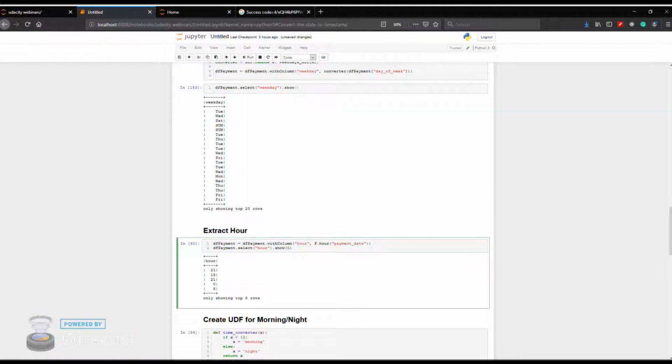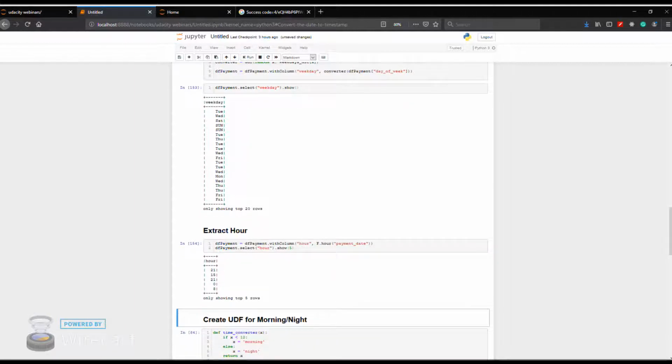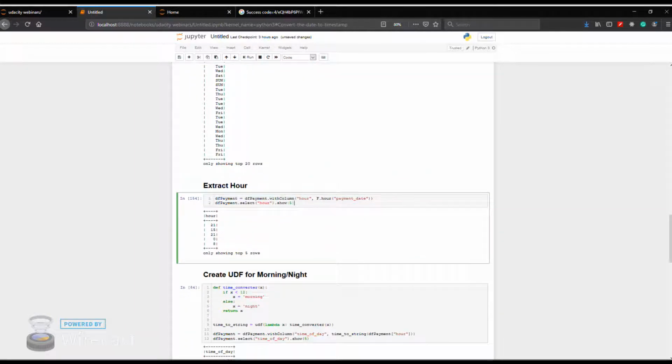We call our show method now. We can see what's returned is the hour of the day in military time. So here 0 corresponds with midnight, 8 o'clock in the morning. You know, we have 21:00. I believe that is what? Is that 9 o'clock? I don't know. I've never used that before in my life in regular day-to-day, but yes, you can see that we are getting the appropriate values.